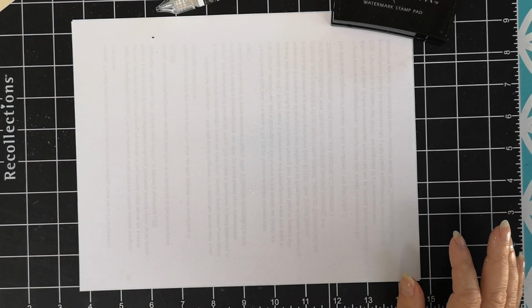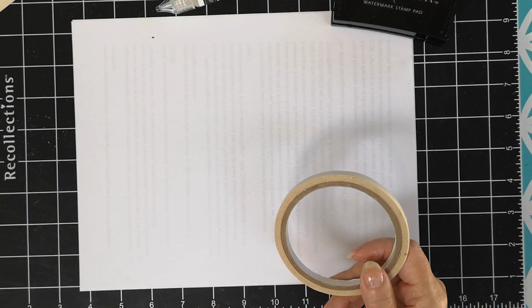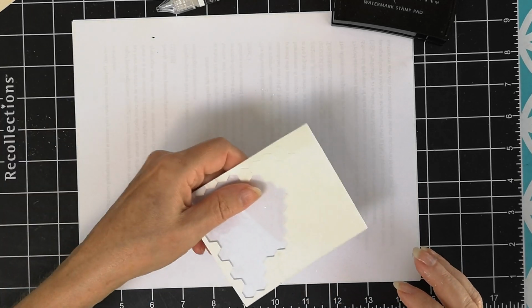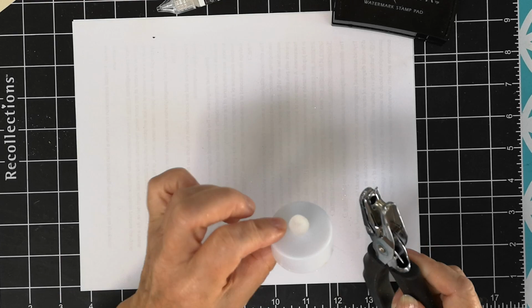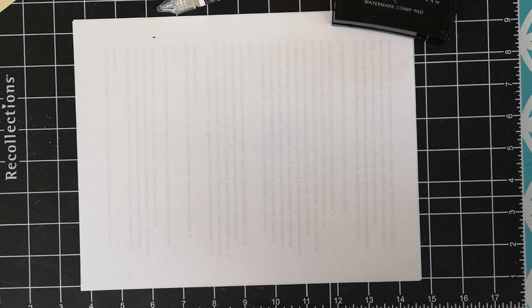And for adhesives, you want to make sure you've got Tear & Tape and Multipurpose Liquid Glue. With three-dimensional projects, I don't usually use my Snail. You'll also need Dimensionals to attach the bunny. And for non-Stampin' Up stuff, just a standard hole punch and a battery-operated tea light. Emphasis on the battery-operated. A real tea light would definitely spell disaster.